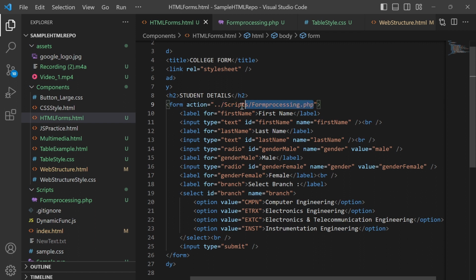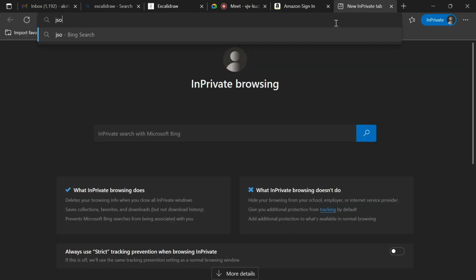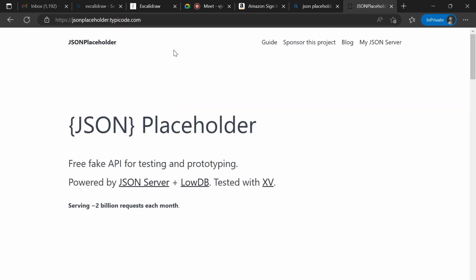What will happen in this script is not our scope. I'm just showing you we need to pass down the URL. So I am passing the path of the script, or it can be a link also. It can be a URL which is available on some different machine. So these are like fake REST APIs.